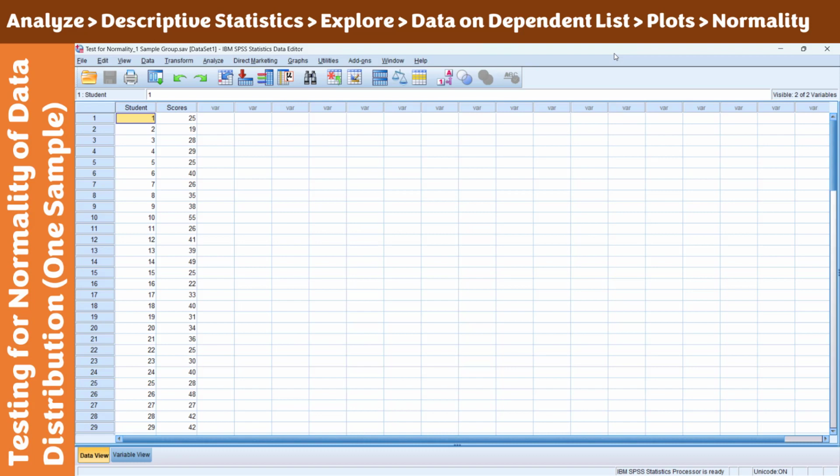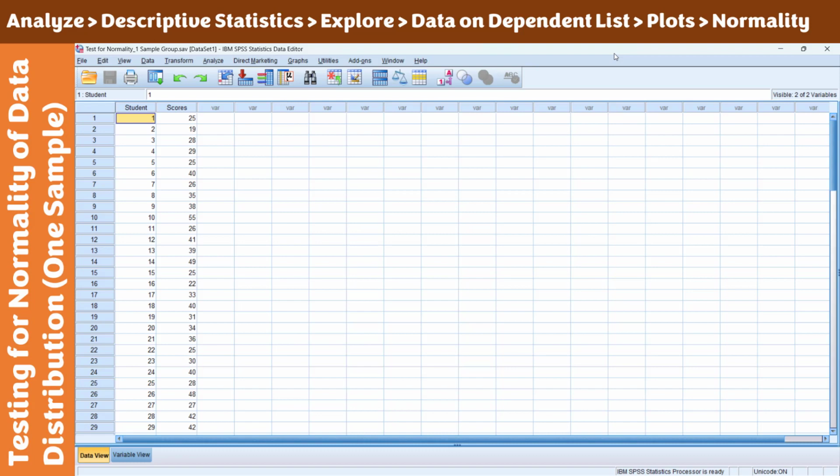Because if we can guarantee that this set of data is normally distributed, then we can safely use the one sample t-test, as one of the assumptions for one sample t-test is that the set of data should be normally distributed. However, if it's not, then we are going to use the equivalent non-parametric test of one sample t-test, which is the Wilcoxon sign rank test. Again, we are going to check for the normality of distribution because a lot of statistical analyses are based on that assumption.